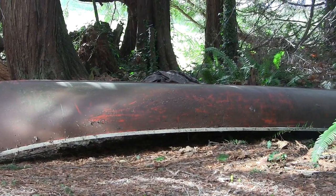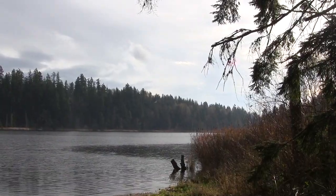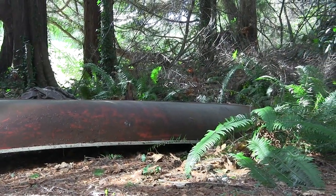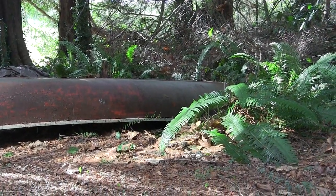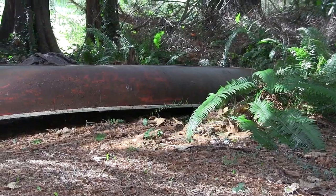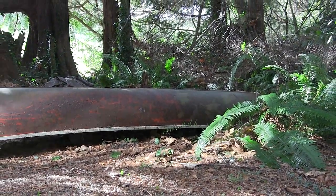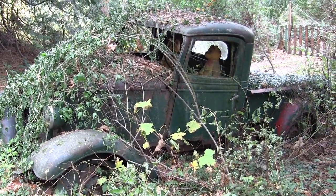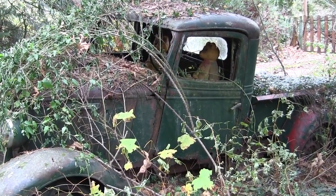Now for the last couple of decades it's been here at my mom's house at Spring Lake. And most of that time it's lived in this cedar forest on the ground upside down. So it's looking pretty narfed up. So I guess it's time to bring that baby back to life. Well, this is pretty much what happens to everything that's left in the cedar forest here near Spring Lake.